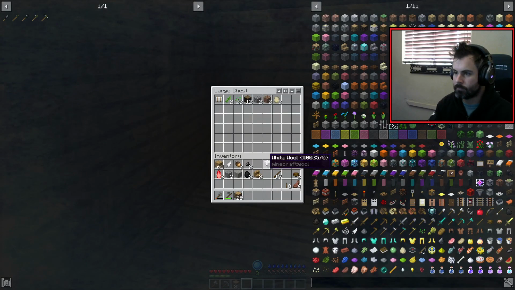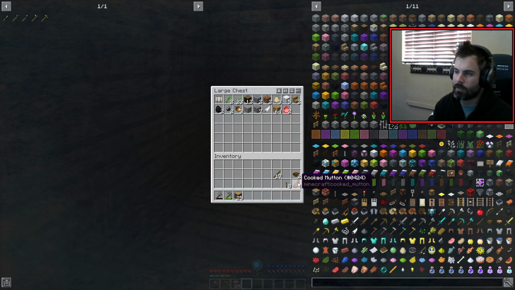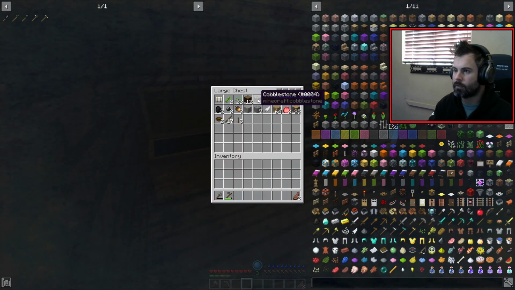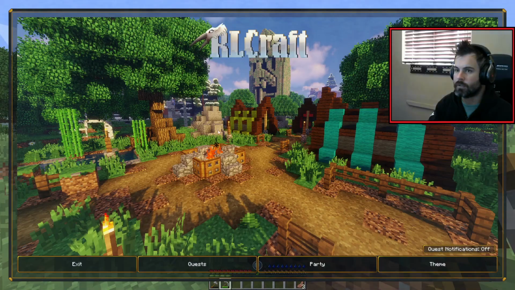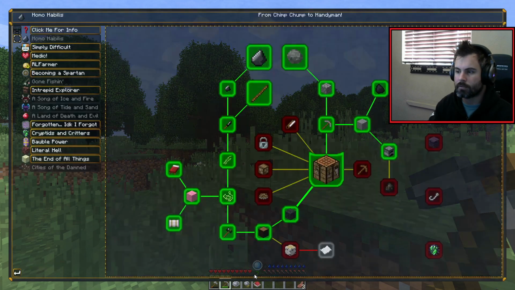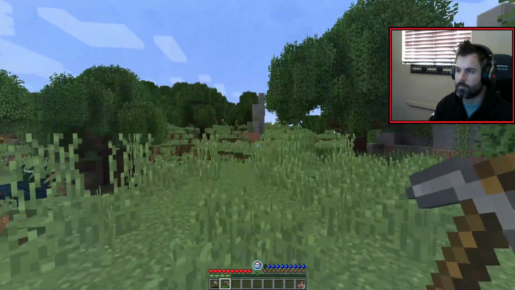Okay, I want to have a home. Or at least a place that I can call home. Charge orb can be used to level up pets and equipment. I don't have pets. Well, of course I don't. Need to find a birch tree. It's rubbish. Hats. Okay, what's the point of all of them?